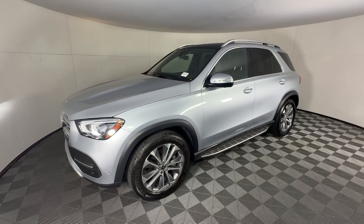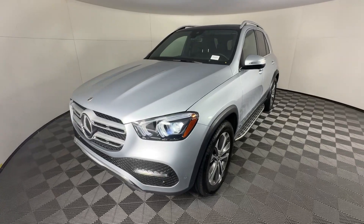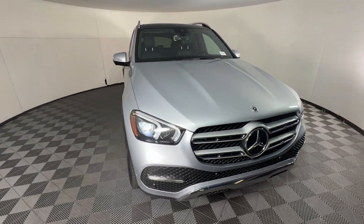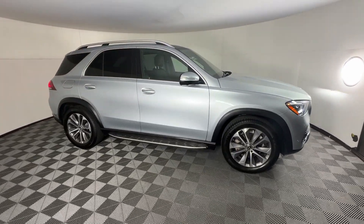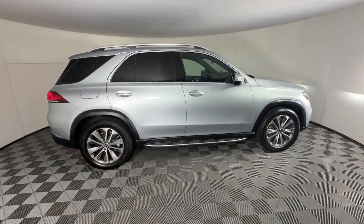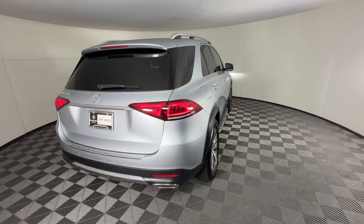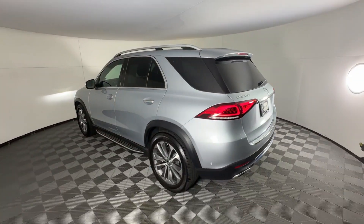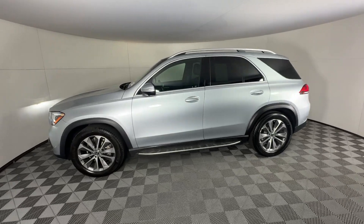You will be amazed by this 2023 Mercedes-Benz GLE. This vehicle is an outstanding buy with fewer than 15,000 miles on the odometer. Advanced tech and refined luxury come together in a bold expression of elegance in this GLE SUV. Driver assist features and muscular performance bring a new sense of confidence, while sleek iconic style elements and highline passenger amenities engage the emotions for a ride that's truly captivating.